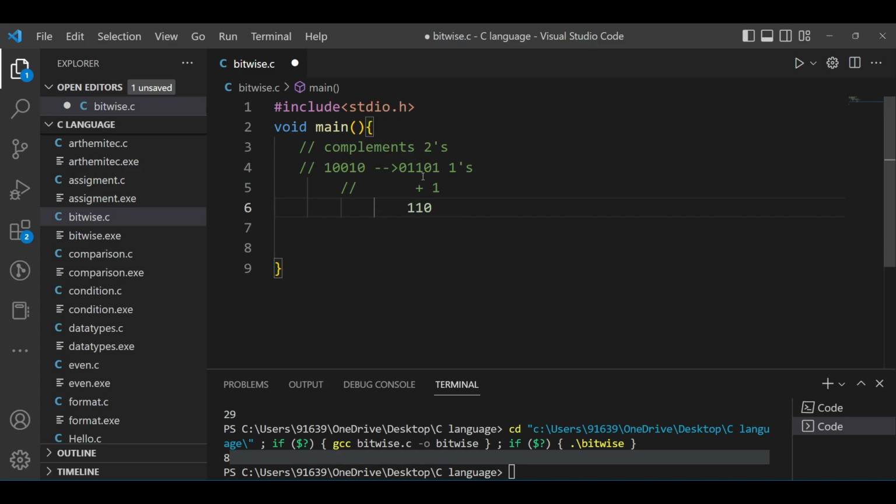Then we again have 1, so write 1. After that we have the 0.